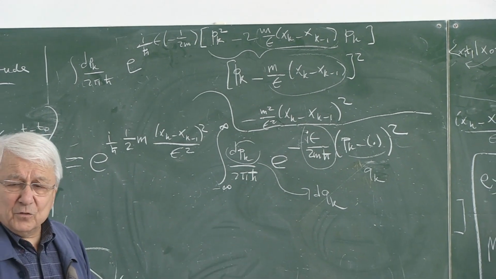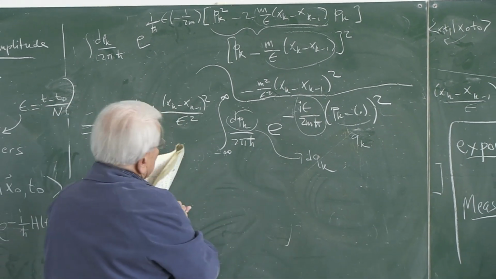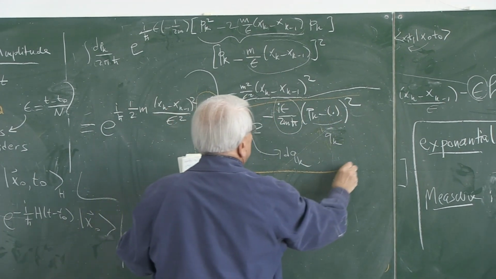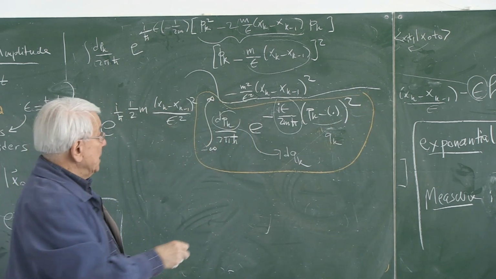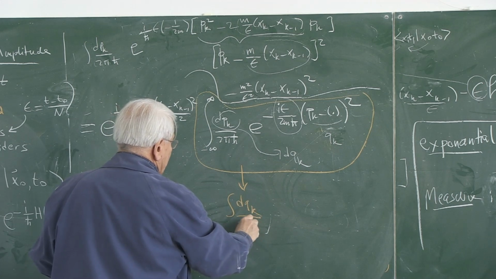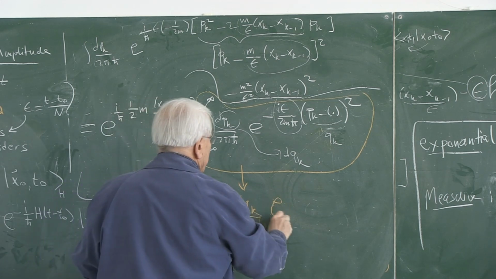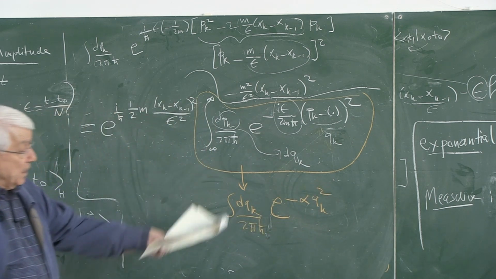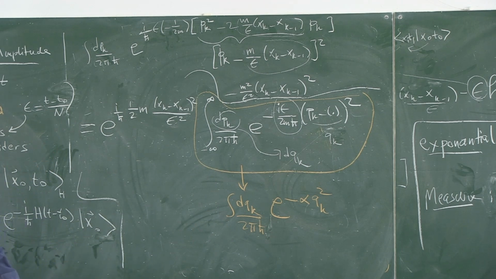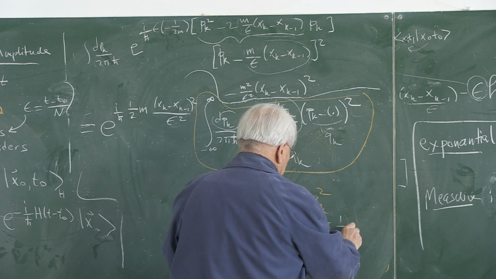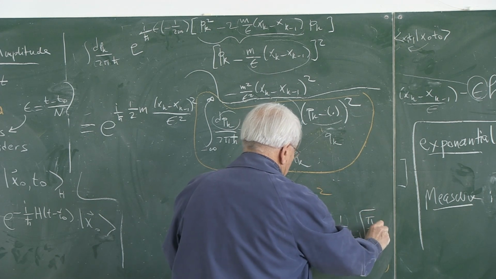Let me write it cleanly once so that you can see it. Use a different color. I'm interested now in computing this integral. Okay. What is that integral now? dqk over 2 pi h bar, e to the minus alpha qk squared. That is, through these redefinitions, I have reduced that integral to this form. What is it? There is 1 over 2 pi h bar already in here, and this is pi over alpha.